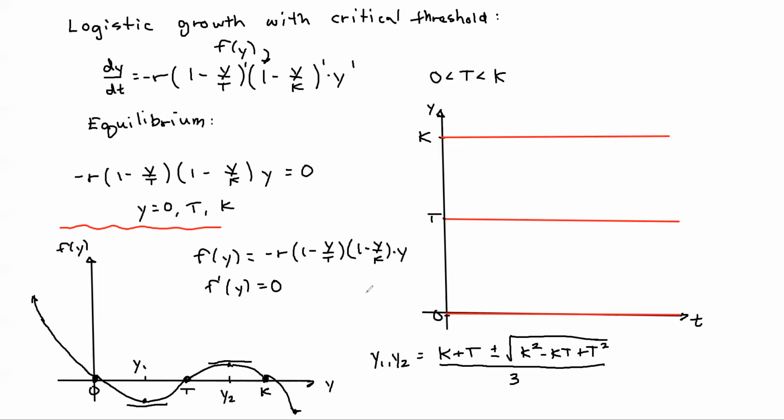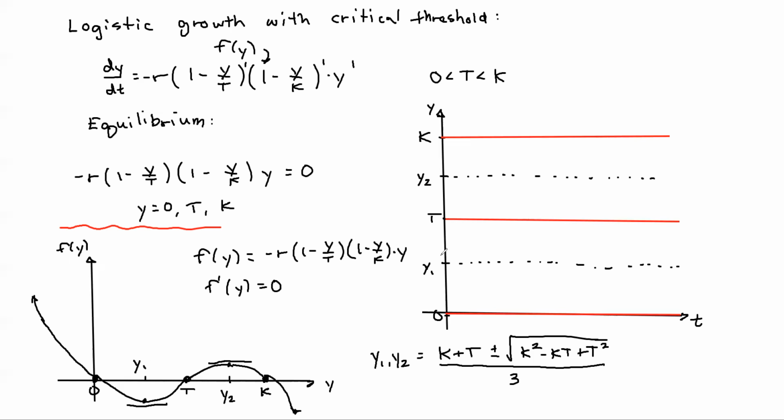Okay, and so on our graph, we know that we could put y1 somewhere between these two, y2 somewhere between these two. We could represent them with a dashed line. And what do we know about the behavior at y1? Well, we can see that our function takes on the largest negative value for this interval between 0 and t there. So we're going to have the largest negative slope between 0 and t at y1.